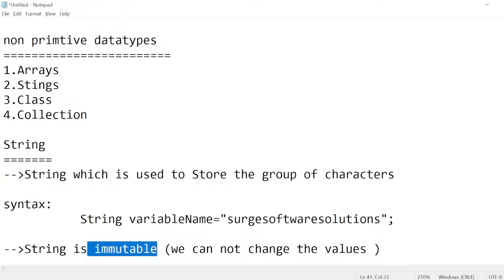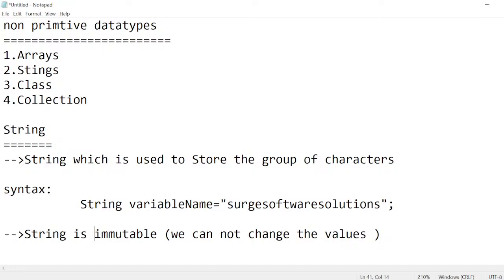For example, you are sending the message hello to another person. Outside people cannot modify that message. There are hackers, right? Those hackers cannot modify our string value, because string is immutable. When you are sending the message, and if any third-party person, meaning hackers, try to change our message, that is not possible, because string is immutable. The string values we cannot change. So the string concept is also very important.